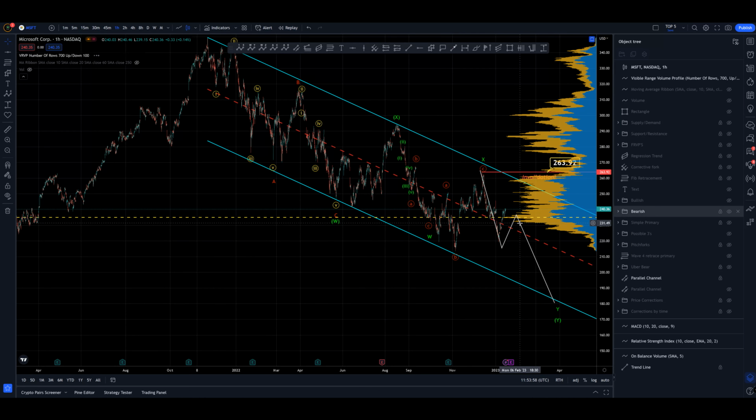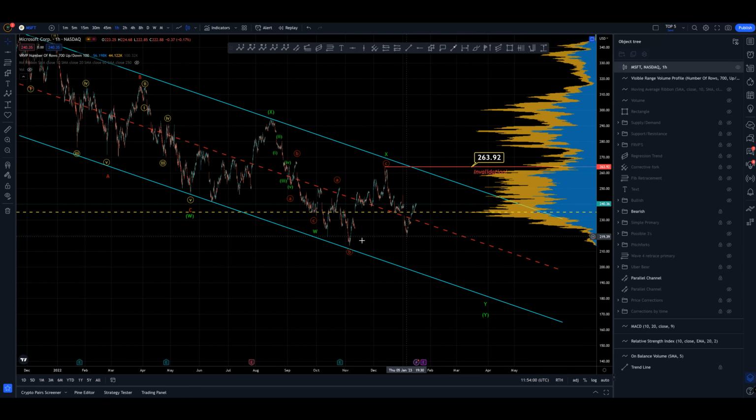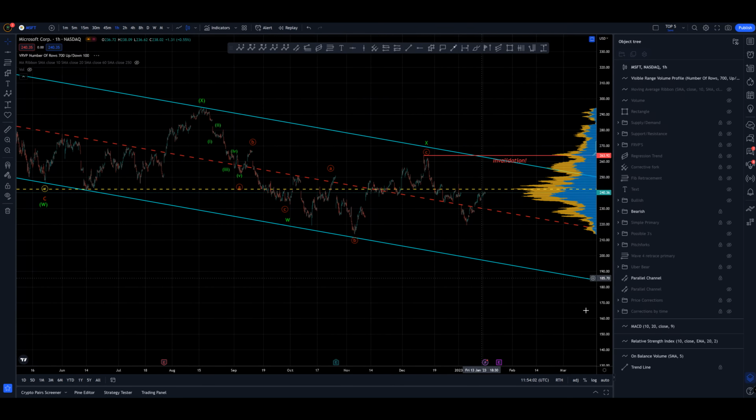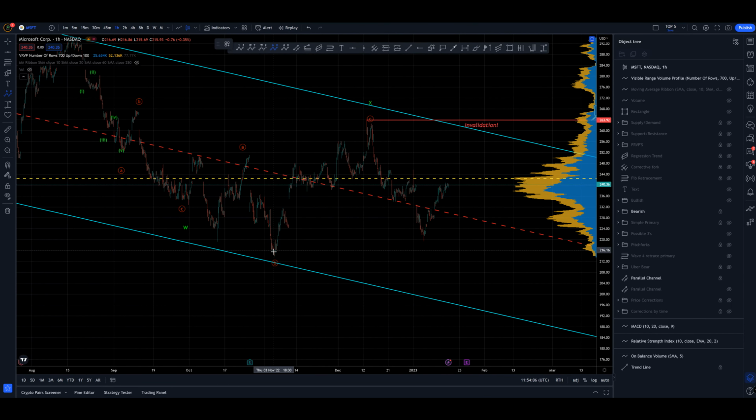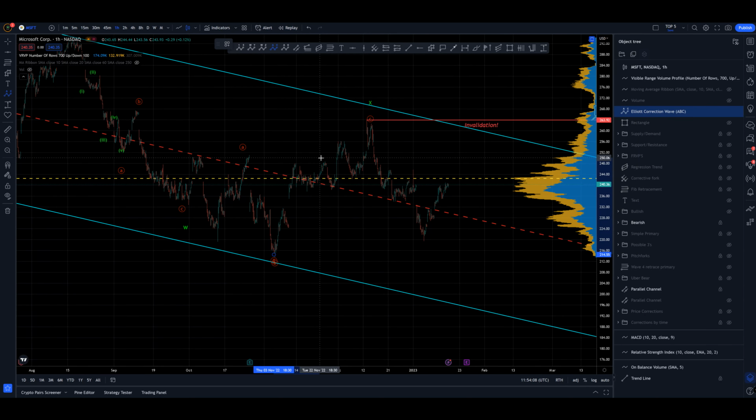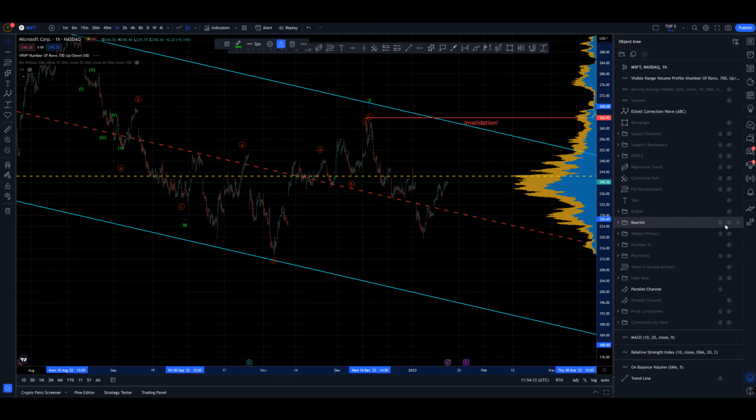Now that's just a polygon line I've put on, it could be anything. So let's just label this now, and let's just temporarily say A, B, C. Okay, because I think that's probably the best fit overall.